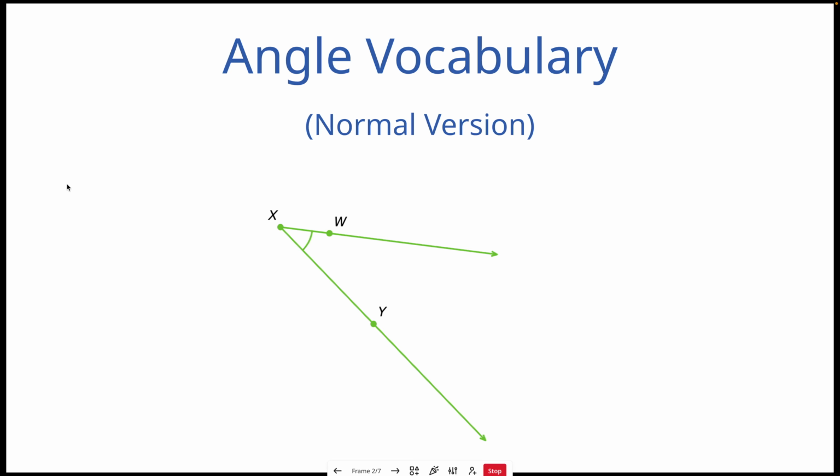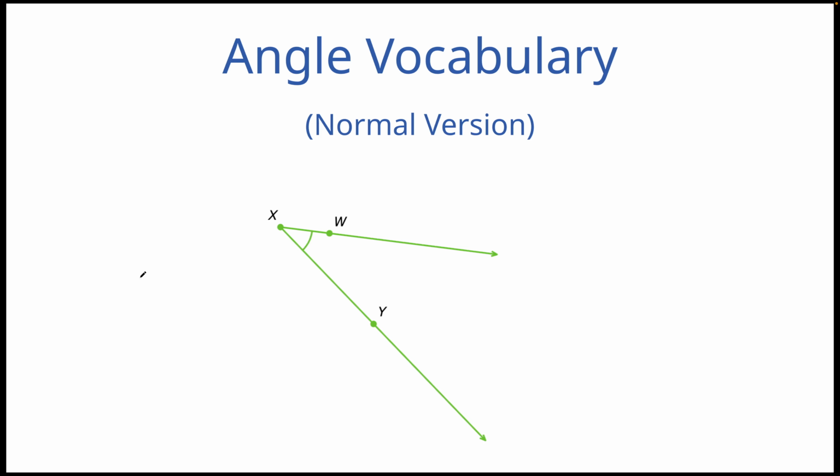All right, so up on the screen, we have an angle and it has some letters and different parts. How would you name this angle, right? If you were just looking at this, how would you write its name mathematically? If you want to pause the video and think for a second, you can, but we will talk through the answers in 3, 2, 1.